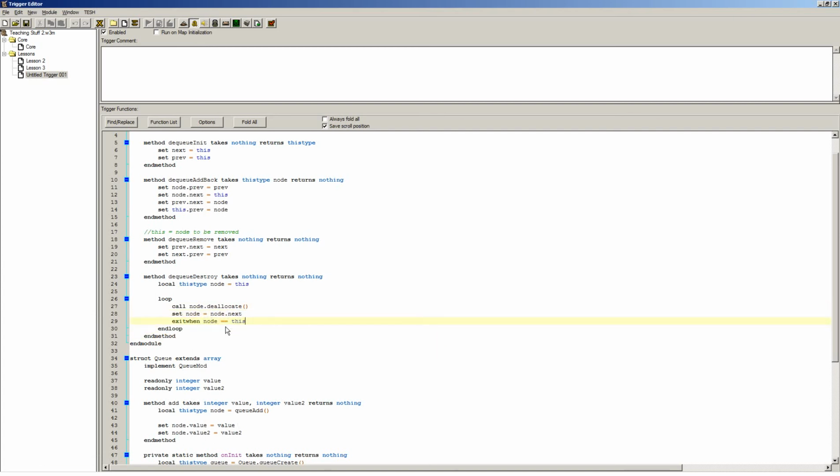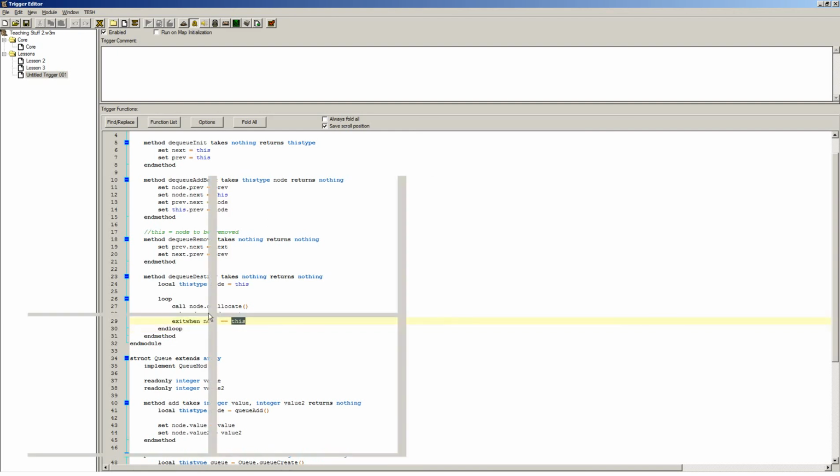Because it's a circularly linked list now, you can't compare to 0. 0 is nowhere in there. The terminator, the sentinel node, sentinel nodes are like the pointer nodes, the things that are always there and act like little dummies. The sentinel node is the DQ itself.